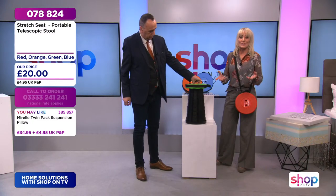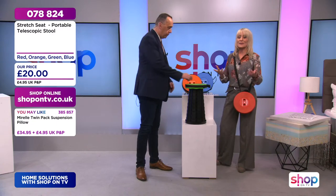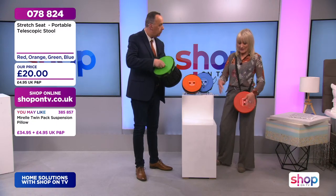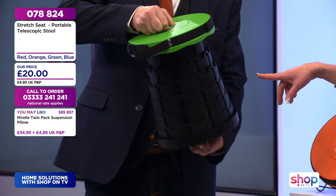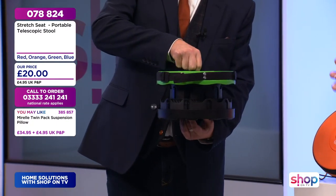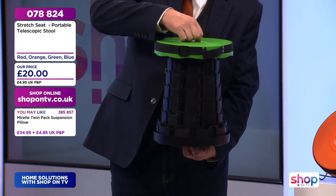Perhaps you go out shopping, but you get to a point where you just really need to sit down. We said earlier about perhaps waiting for a bus and there's nowhere to sit. You've always got your own seat. And whether that's in your backpack, because you could take it out walking and things. And I love the fact it's any height, so it could be for the kids, it could be for you. Or if you're gardening, you can have it that little bit lower when you're weeding and things, but you can sit down. You lock it into position wherever you want it to be.